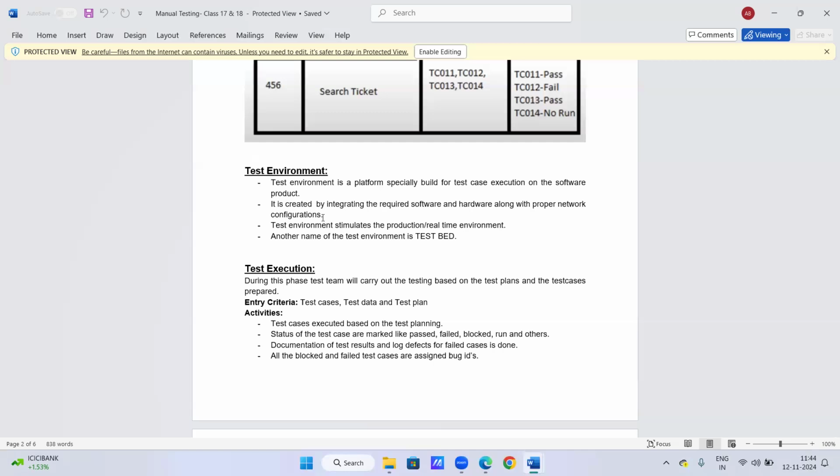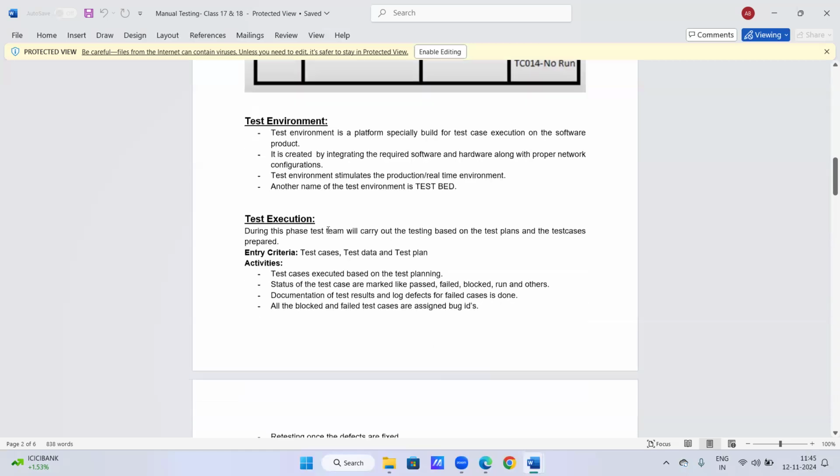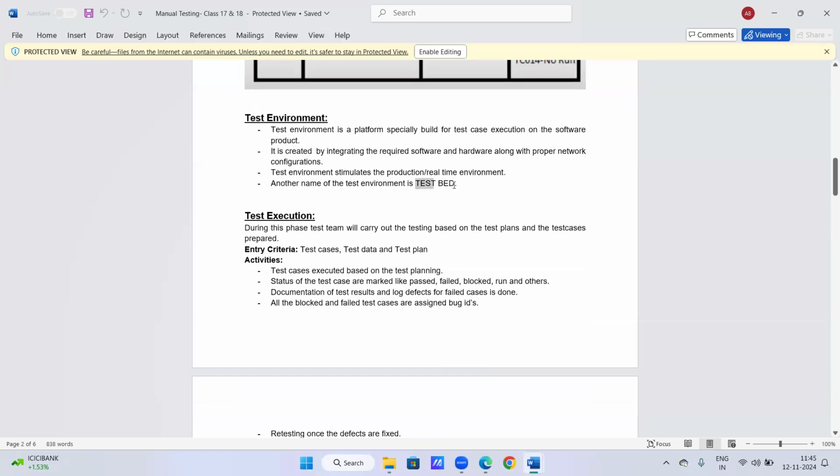Based on that, we will collect all the environment details. Again, that is a part of the requirement, and we have to understand the customer requirement and exactly replicate the environment in testing. Only then can we conduct the testing, and the same test cases will pass in the same environment also. We have to give priority to the customer. So here there is a test bed. Test bed is a technical term. It is nothing but the software or hardware environment we create to perform the testing. So test bed is nothing but test environment and test execution.